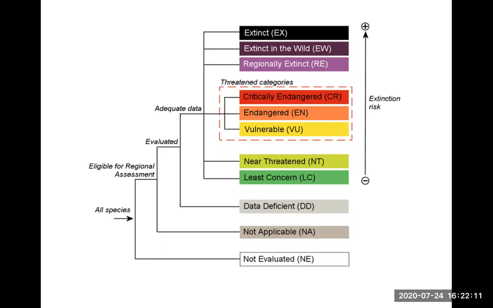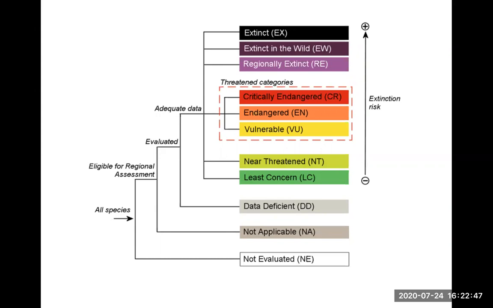The other two, near threatened and least concern, are not our top priority right now, but there are also species that we often do a lot of research on. For instance, a lot of the species that are of least concern are a lot more common. So they're still important seagrass. It doesn't mean that they're not important. It's just that the risk of them going extinct is really low. So we're going to try to reduce the resources that we put towards those and really think more about what we can do for seagrass species that are threatened.